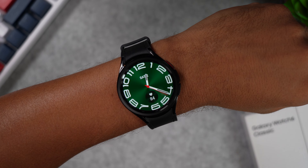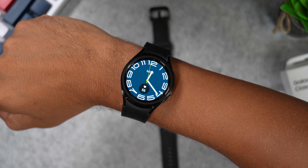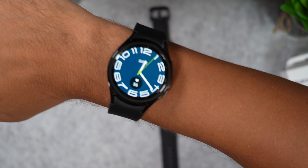Now let's talk about the size on the wrist. I have a 19 centimeter wrist, which is about seven and a half inches. If you look at the 47 millimeter on my wrist you can see it pretty much fills my whole wrist — I would actually say it's a little bit too big, but it always comes down to personal preference. The smaller 43 millimeter version fits much better; you have some space on the top and lower end of the watch so you can still see my wrist. On the wrist you don't really feel the weight difference, but you do feel the size difference. It's much easier to slide the smaller watch under my sleeve and during workouts it's more comfortable to wear as well.